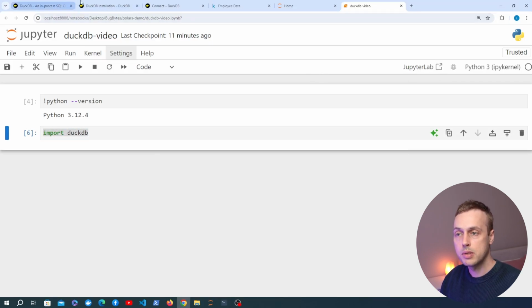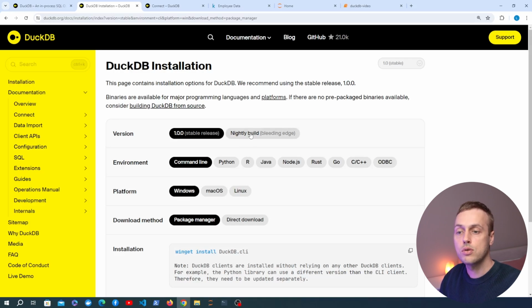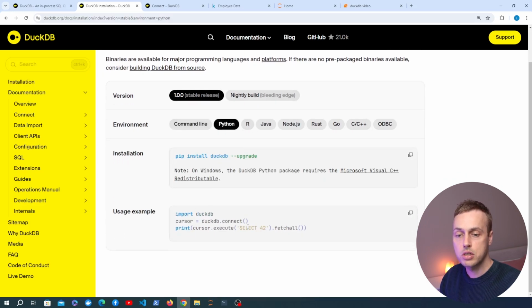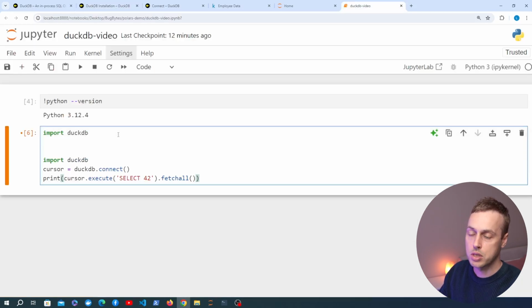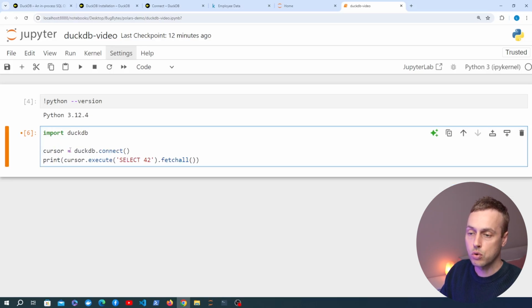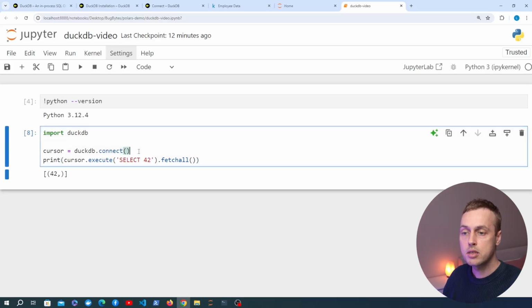Now what I'm going to do is go to the documentation for the installation page. And if we go to the Python environment here, you can see a usage example, and I'm going to copy this code here and paste it into the Jupyter notebook just under the import statement. And in fact, we already have that in the pasted code. So what we're going to do here is we're going to connect to DuckDB after we've installed it, and we get back a cursor when we call the connect method. And then the cursor can execute SQL queries against the DuckDB database. So for example, if we select a literal value here of 42 and then call fetchall, we're going to get back that number. So we can simply run duckdb.connect to get back a cursor object, and that cursor is going to allow us to execute queries against the database.